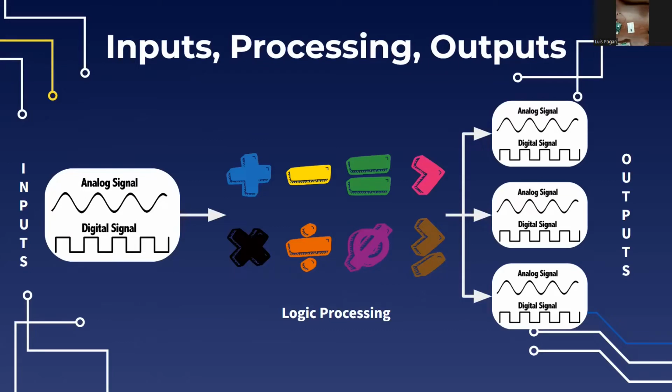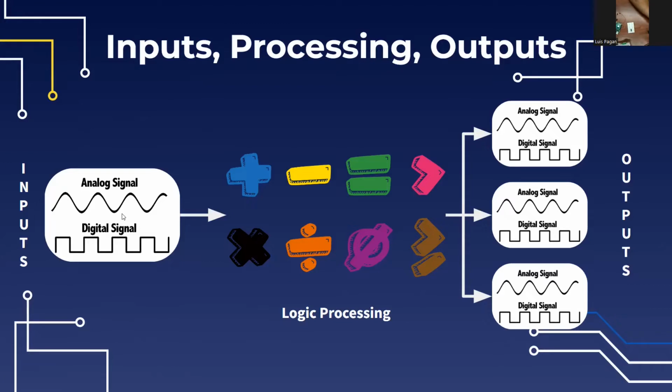But moving on into inputs, processing, and outputs. What I kind of mean by this is everything you're gonna do in internal comp and robotics in general involves, one, reading an input from some kind of sensor, or in this case, you'll be using your phone as a controller. So you'll be sending input through your phone. That input comes as either an analog signal or digital signal, depending on what kind of sensor it is. Usually anything interacting with wavelengths and whatnot is going to be analog, and on and off would be digital.